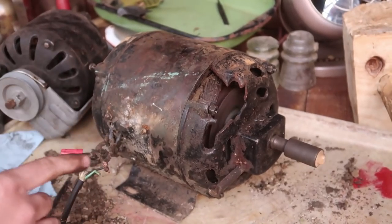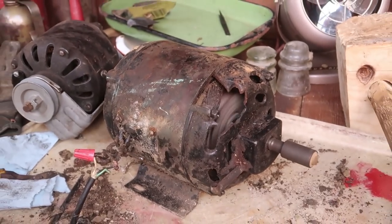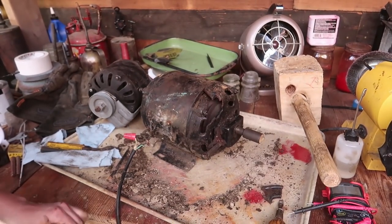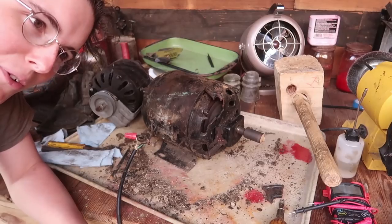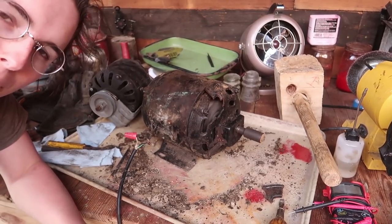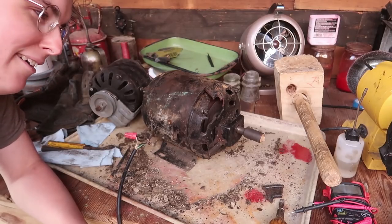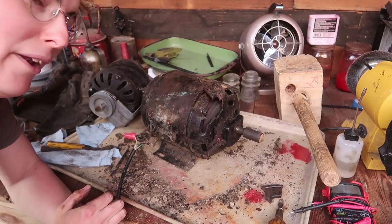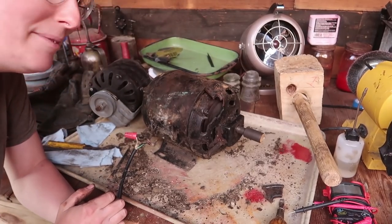And here at the scrapyard had a bunch of old geezers there that were just kind of hanging out looking for tools or whatever. And one of them was really annoying, talking about like, oh, you're never going to get that motor to work. It's a piece of crap. You should get a better one. Well, it's a perfectly nice little motor. What do they know? It's a nice little one.